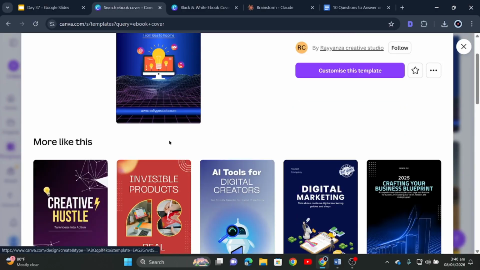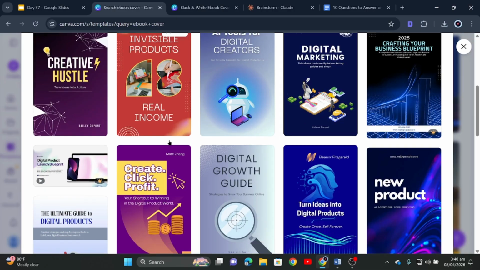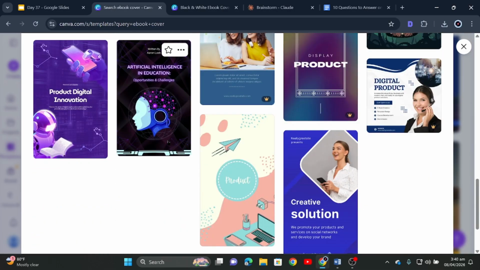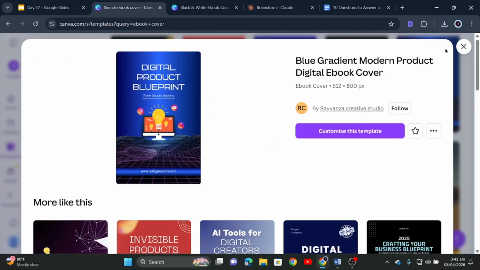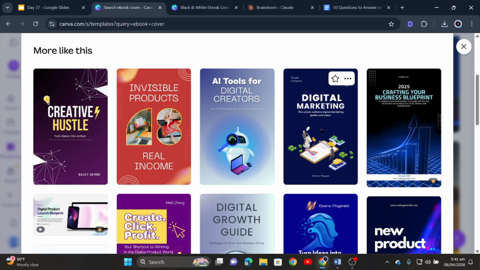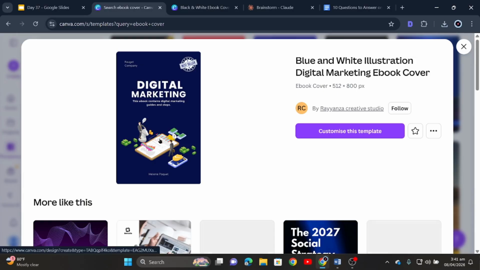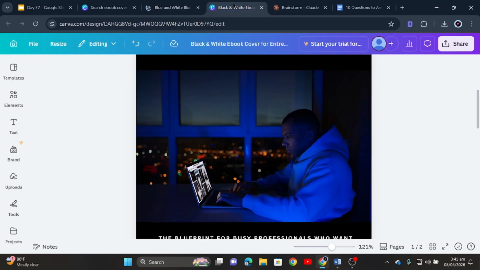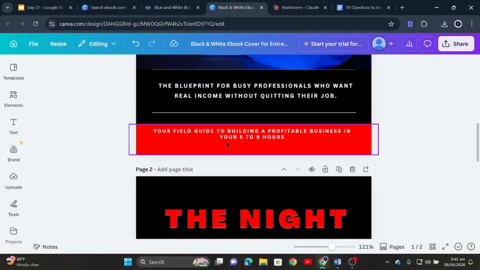Now, one thing you have to know is the title of the book should resonate with the cover. You should show the cover. So with my own, I pick any of these covers. Let me just pick maybe something like this one, and then I went ahead and customized it. I'm trying to show you how I was able to create something like this. So I came here.